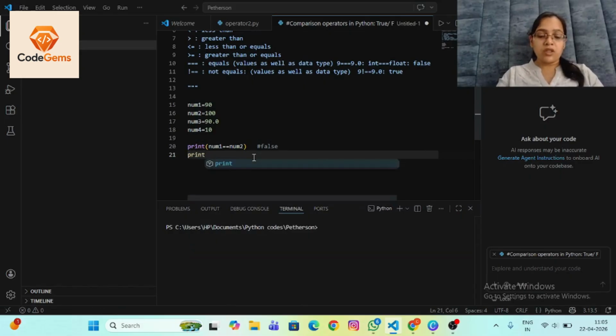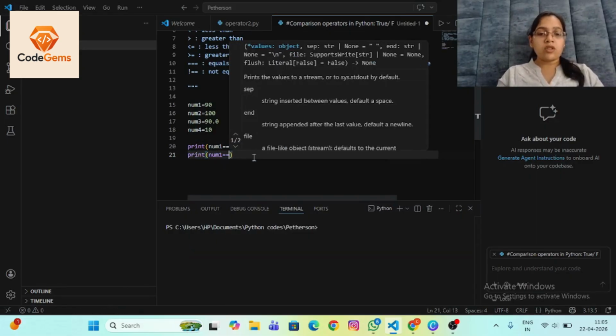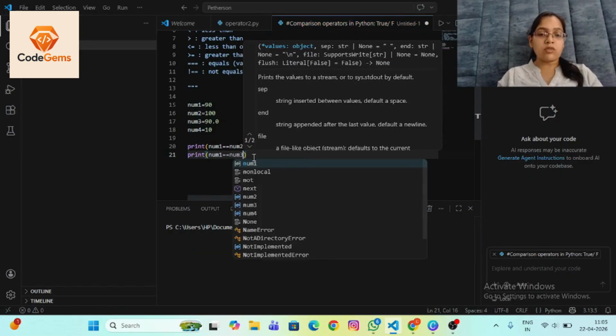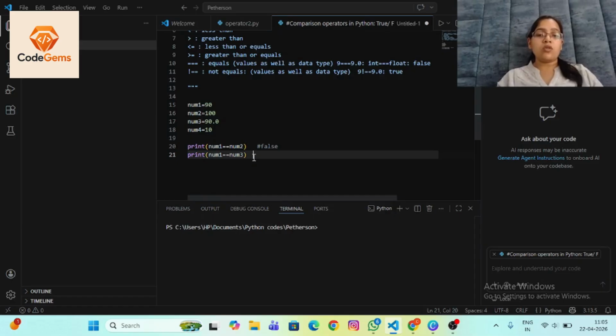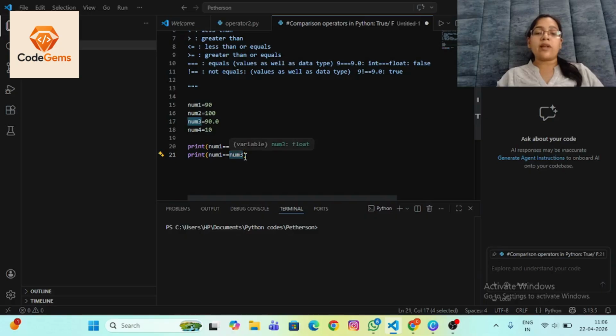Okay, then print num1 double equals to num3. Now the value of num1 is 90 and the value of num3 is 90.0. So double equals to just checks for values, not the data type. So 90 is double equals to 90.0.